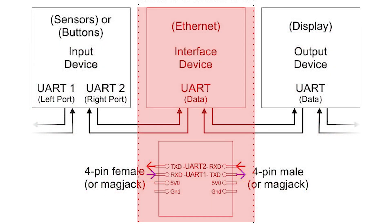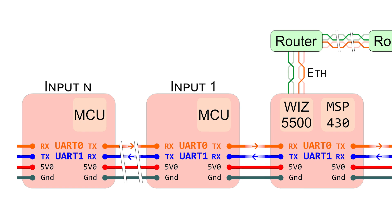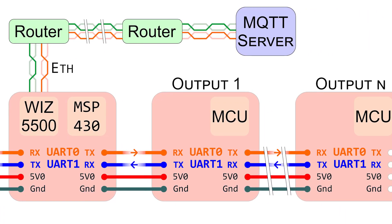This is a subsystem of what might be a larger modular sensor system project. The purpose of this particular board is to act as a node in a multiple input multiple output sensor chain and communicate with an MQTT broker to link input and output nodes across a factory or across the world.